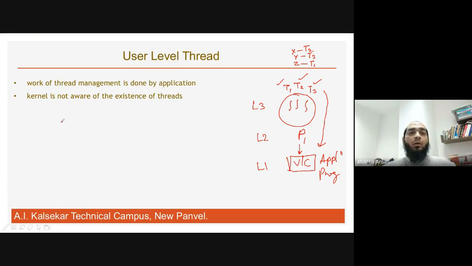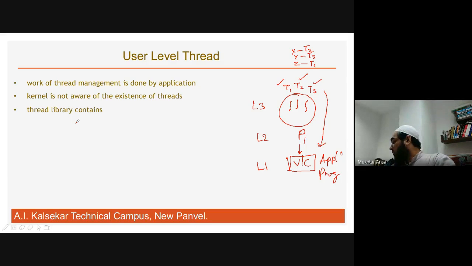Okay, आगे बढ़ते हैं. So the thread library contains, okay, we have a concept of a thread library. Okay, let me show you the diagram also. That diagram is important for you because thread library आपको तभी समझेगी जब आप डायग्राम देखेंगे. ठीक है, कौन सा डायग्राम आप लोग को बताओ मुझे. जो बुक में डायग्राम है वही मैं आप लोग को बताता हूँ.